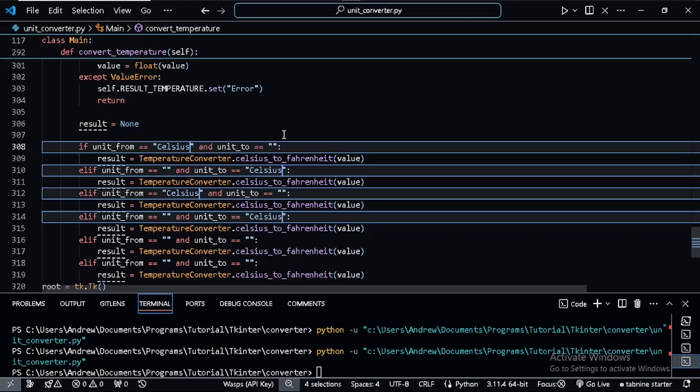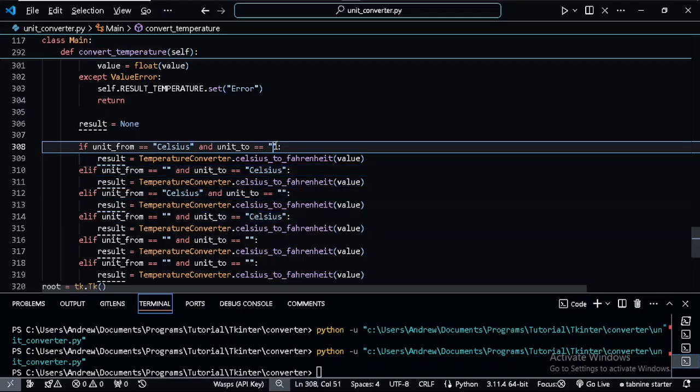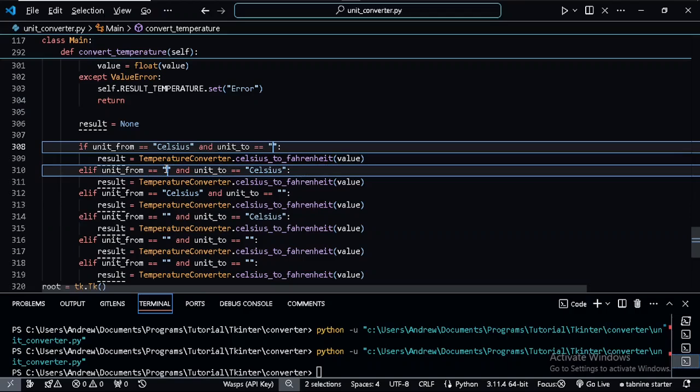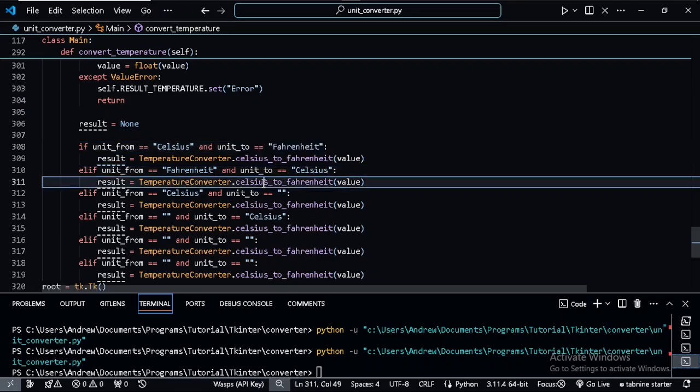So if Celsius now is equal to, we're going to have Fahrenheit here, Fahrenheit here. I just add these two for now. So Celsius to Fahrenheit and from Fahrenheit to Celsius.